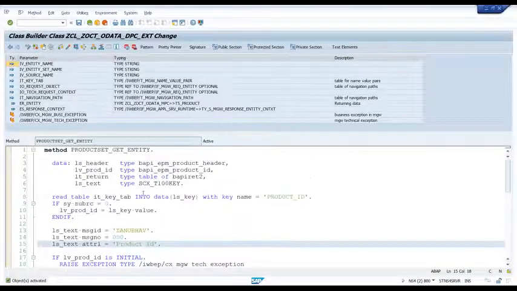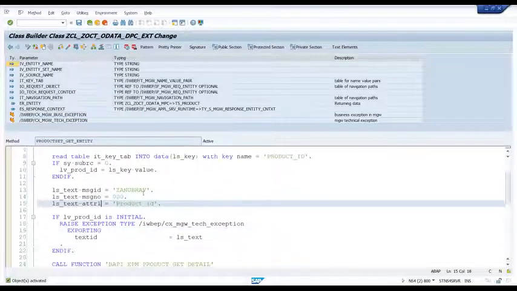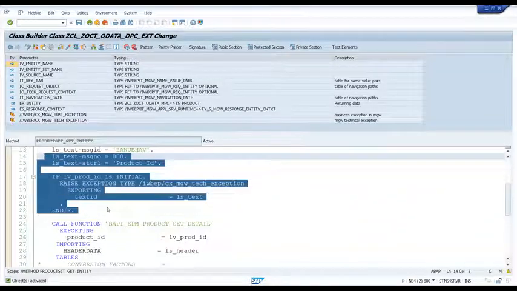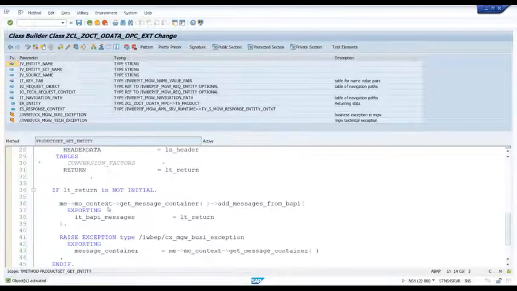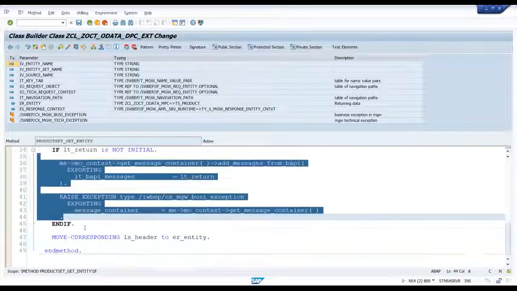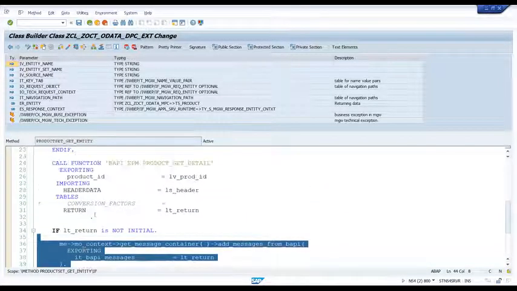So that's how we do getting single product information, also handling the data based on key, and also handling exceptions: pre-exceptions, like exceptions before calling the BAPI, before calling the actual functionality, which are pre-checks, and post-checks. After calling the BAPI, if you got some messages, you can then throw them out as a response to the end user. I'm going to give this complete ABAP code in a notepad file by the end of this particular discussion, so you all can download this notepad file and then copy paste my code.